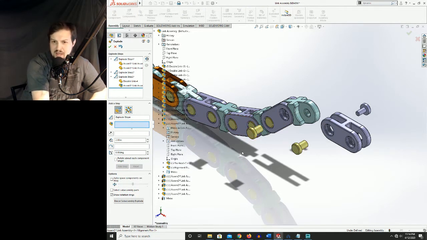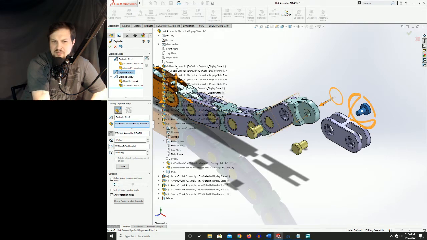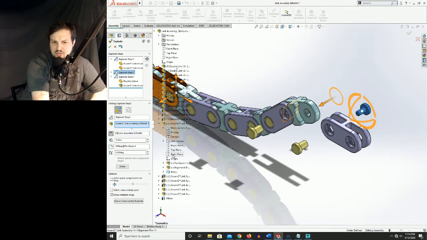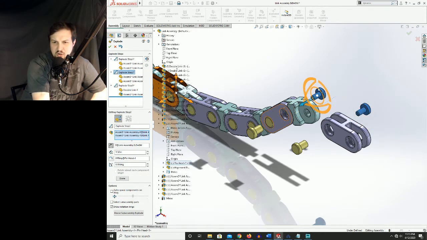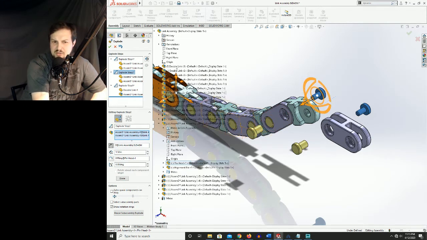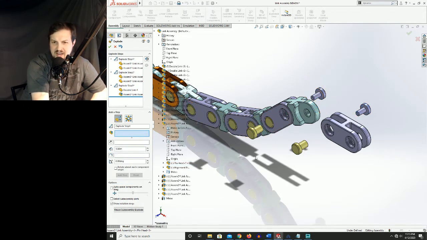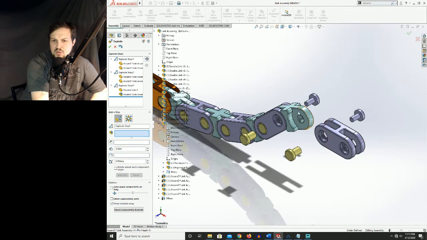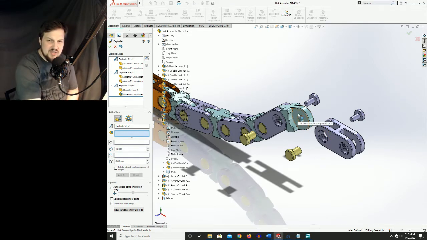Now, at this point, we can continue on with another step, or what we're going to end up doing is we're going to go ahead and come down and edit step 2, because we want to grab that pin head on the other side. So in step 2, let's come down. Again, we've still got that expanded on our model tree here, so we can go ahead and click on pin head. With that selected, it'll go ahead and add it into that explode step 2. We can hit done, and now it's moved on. So now we have released, in essence, this link.